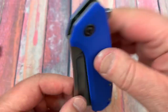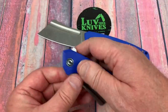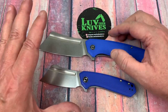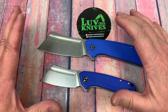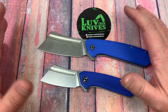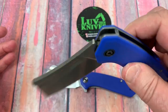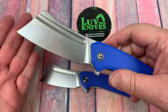Fit and finish is first rate on this knife, and it doesn't cost very much either. Just like the Mini Bull Mastiff, it's a full stainless blade — 9CR18 MOV, not D2. I'm really kind of burned out on Chinese D2; I'm not that big a fan of it. D2 will corrode — it's not a full stainless. But if 9CR18 is heat treated correctly, this should hold up pretty good. Nice user.